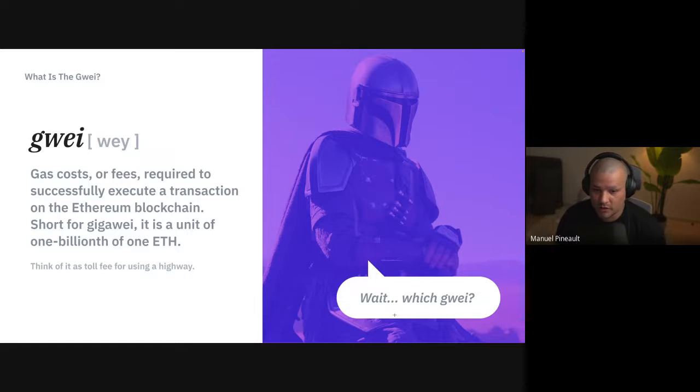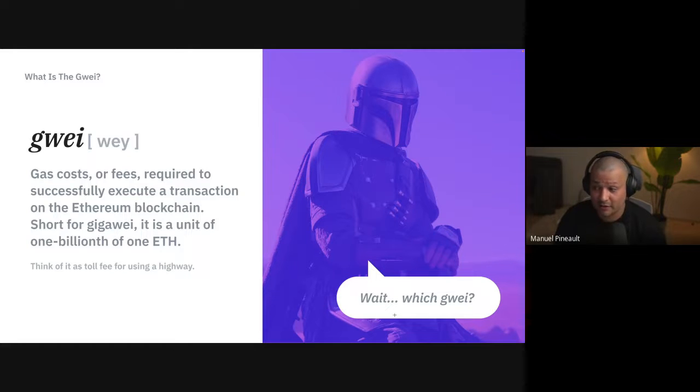So when we are referring to Wei or Gwei in this sense, we're referring to the fee that's needed to process a transaction on the blockchain, whether to deploy a contract or to process a payable, written transaction to the blockchain.